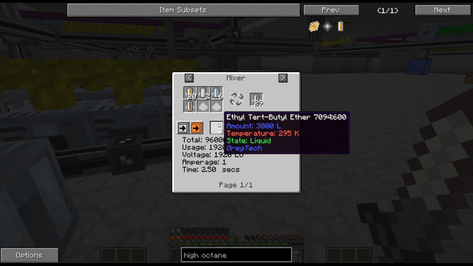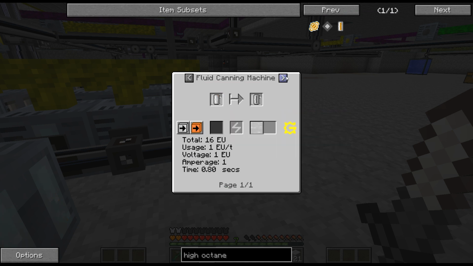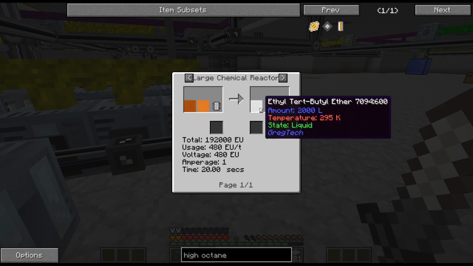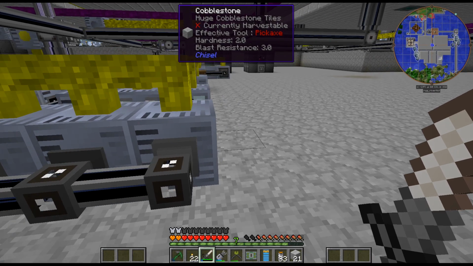Ethyl butyl ether. What a crazy name. So we need the 1 and the butene that we got from there, and we'll get 2 out of that. Now I guess we'll do that.